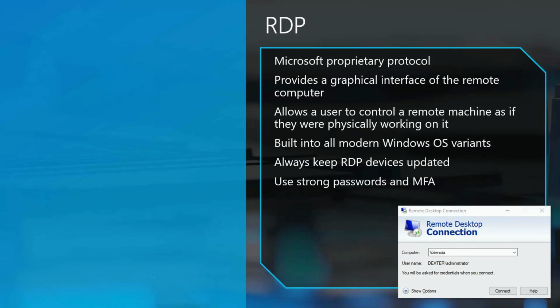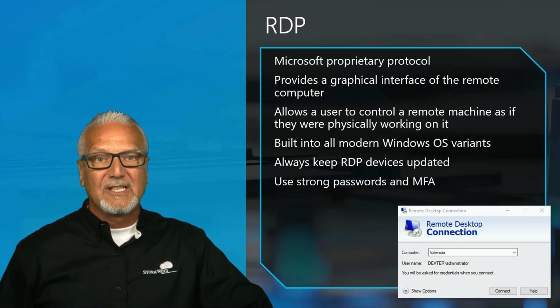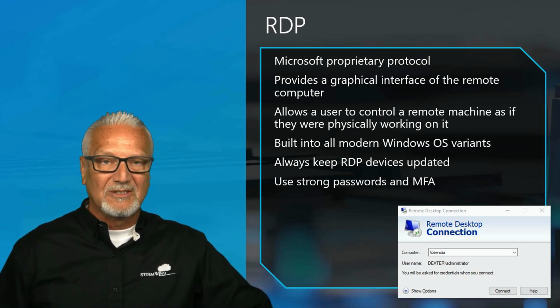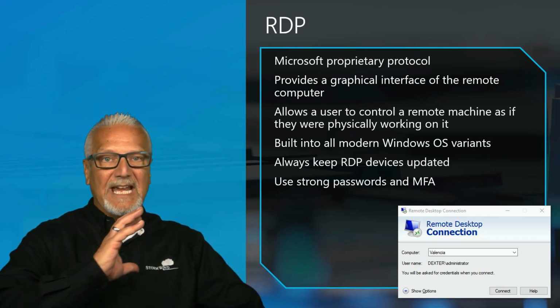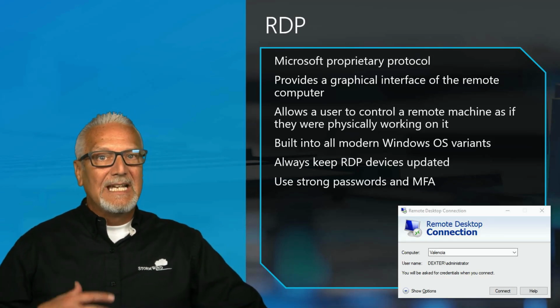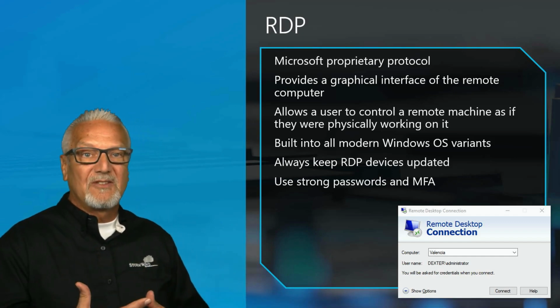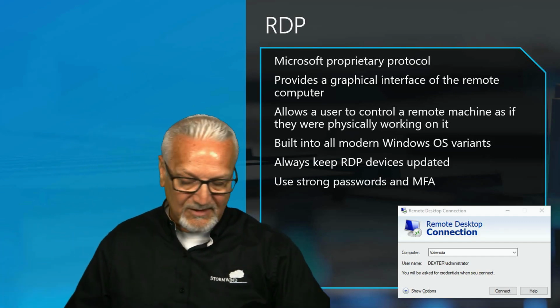RDP stands for the Remote Desktop Protocol. It's most often used in Windows environments, although it is possible to have a remote desktop connection to a Linux machine if you have the package installed on the Linux machine. For this exam, RDP, Windows environment, it has a graphical user interface. Once you RDP into another desktop, it feels like you're on that desktop.